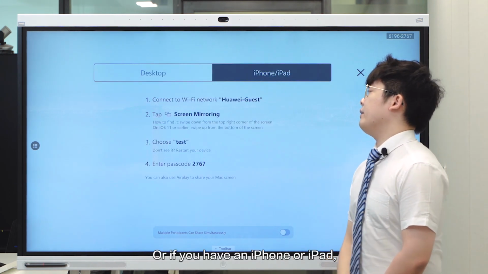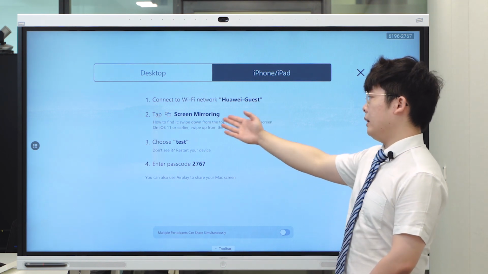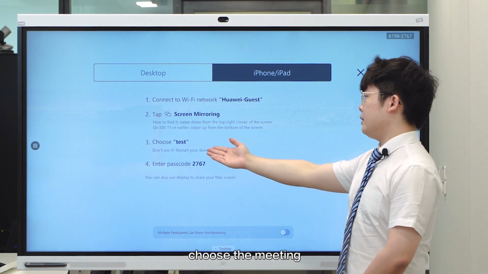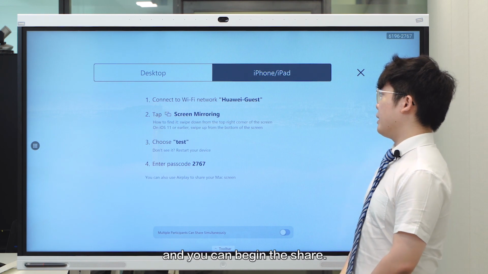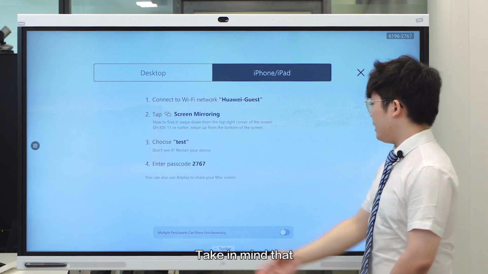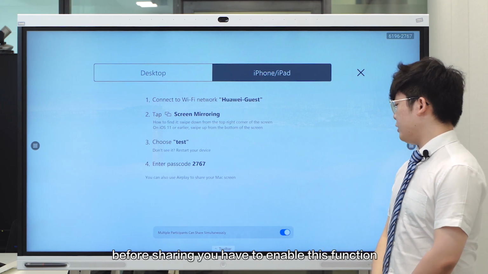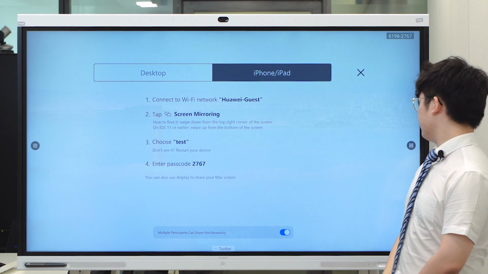Or if you have iPhone or iPad, you can connect to the same Wi-Fi and tap the screen mirroring, choose the meeting, and then enter the passcode, and you can begin to share. Keep in mind that before sharing, you have to enable this function for the participant to share the content.